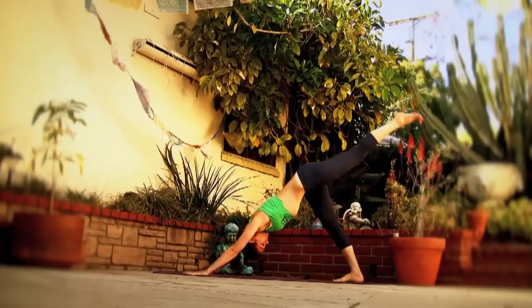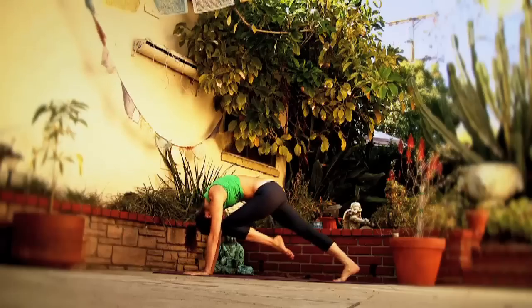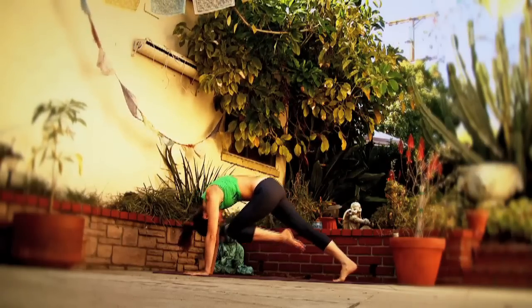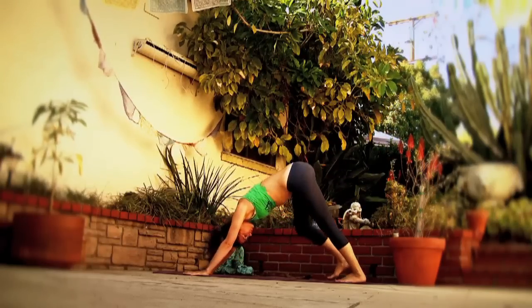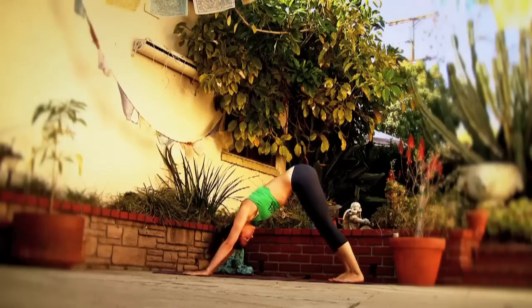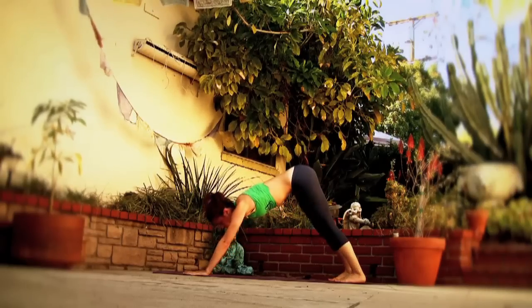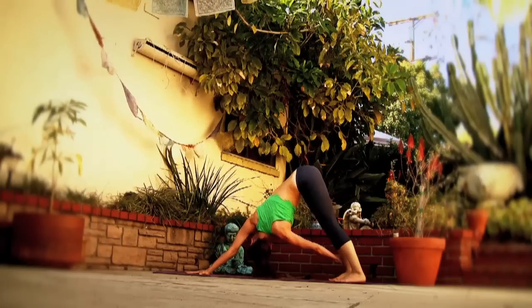Two more, last one, and hold. Hold the knee high into your chest. Inhale the leg behind you and step it back behind you, back into downward facing dog. Adho Mukha Svanasana. And let's bring the left hand across.